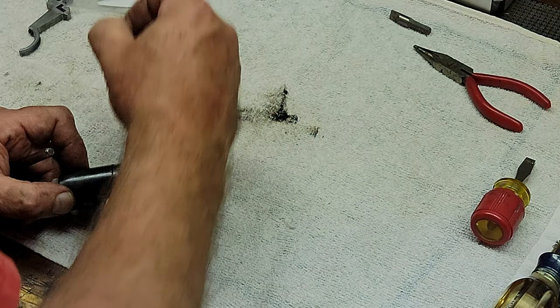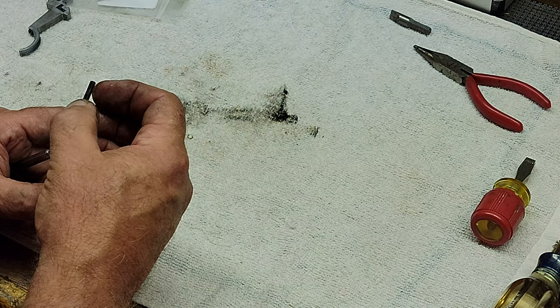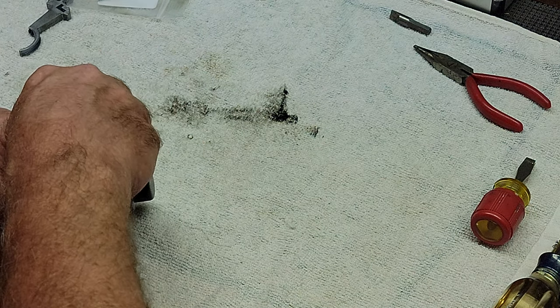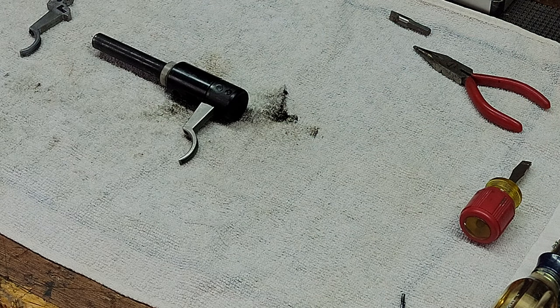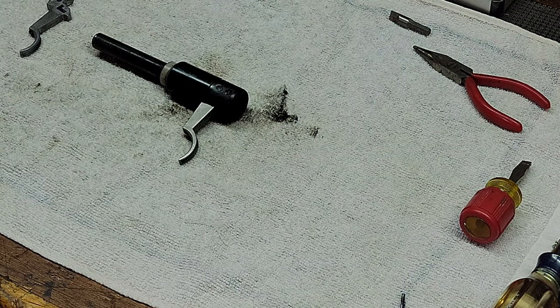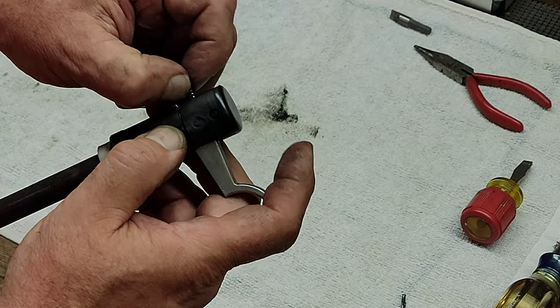Then we'll get that pin. And again, as I said earlier, if everything's lined up properly, it should push in with very little effort. Once the pin is in, the trigger group is ready to go back into the rifle.